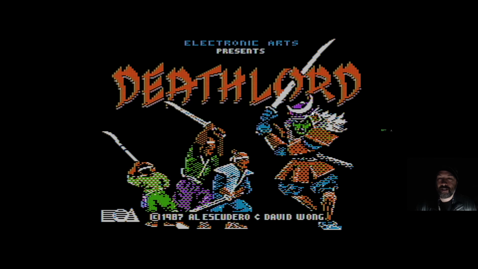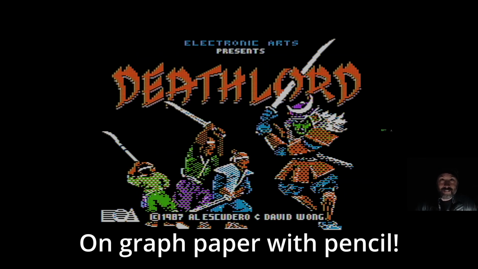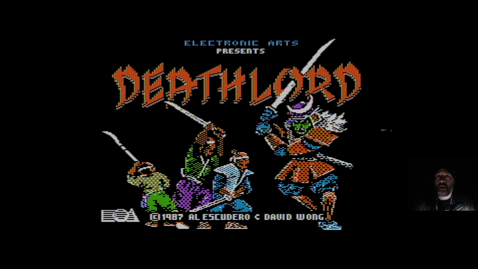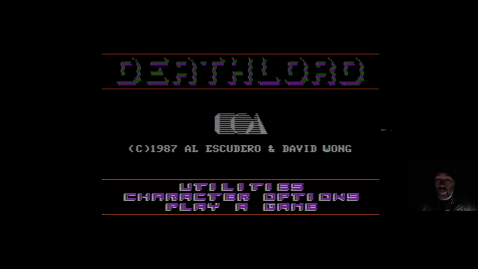Now this is the interface screen that you see when you boot the game up. And here you have your beginning options for the game itself. By the way, I'm also going to be mapping as I go certain dungeons that I'll be having difficulty keeping track of where I am and where things are. So that'll be a nice old school aspect to this Let's Play. Probably not anything on the beginning continent, but once I get to dungeons, I want to keep track of where I am. I've got to get some graph paper. But all right, let's get started.